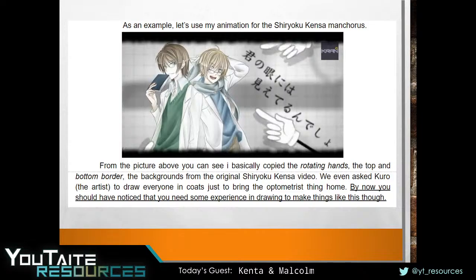So here's an example. This is from 2013, I think. I did a chorus video of Shiryoku Kensa for someone's birthday. And in this case, the Shiryoku Kensa original video had the grid in the background, the moving circles, the black lines, and the border. The border is black and kind of torn apart like paper, and then the moving pointy hands. Those were elements from the original PV from 40mP. We just had to say, oh, we can use these parts, and you can tell from the screenshot, oh, this is Shiryoku Kensa.